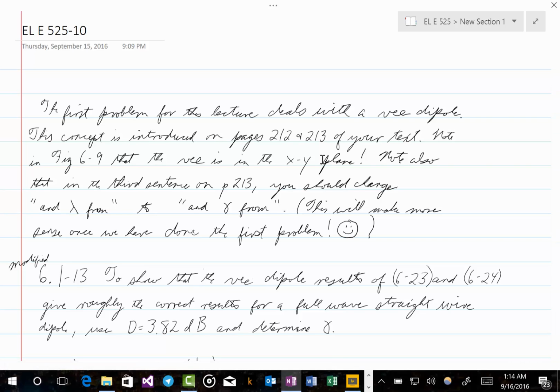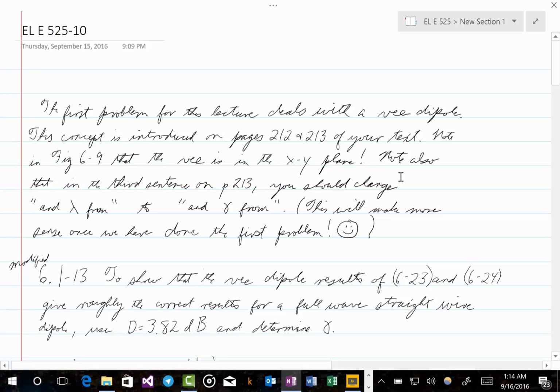And it is, you might say, symmetric about the positive y-axis, so that the main beam is in the direction of 90 degrees, or phi equals 90 degrees, or along the direction of the positive y-axis. So do be aware of that change in orientation. Instead of this being along the z-axis, as has been the case with almost all the antennas we've considered up to this point, now this one lies in the xy plane.